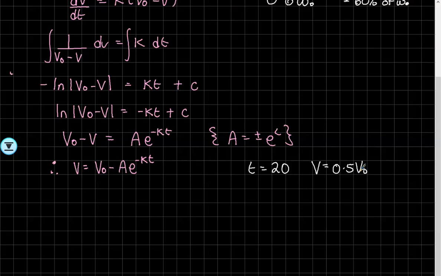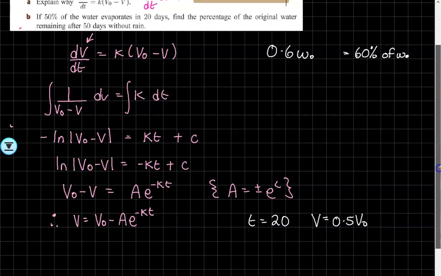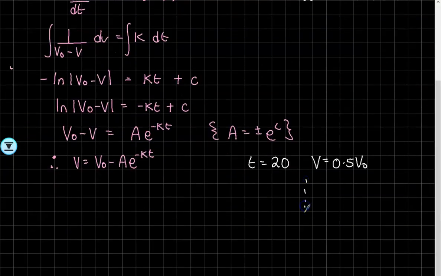And then we want to eventually find out what that is after 50 days. So after we've done some stuff, we want to slap in the 50 and away we go. The problem is that when we put T in here, we've got 20, we've got the V, we've actually got quite a few unknowns. Would you agree? So there's a little bit more information that we haven't actually looked at. And it's all got to do with the original volume, maybe.